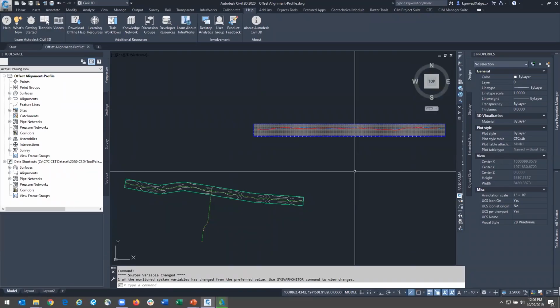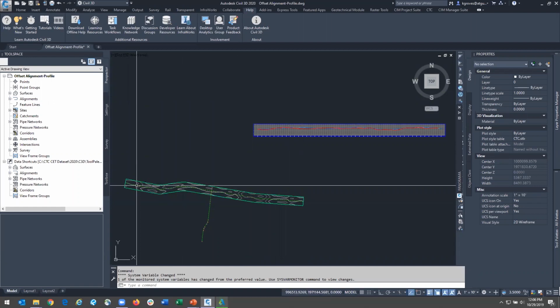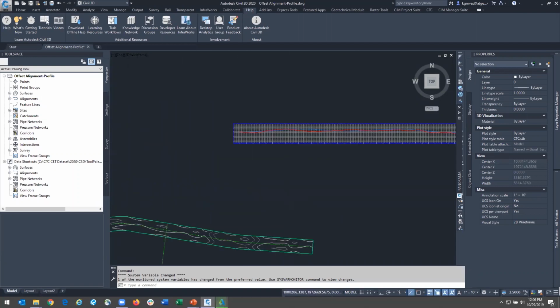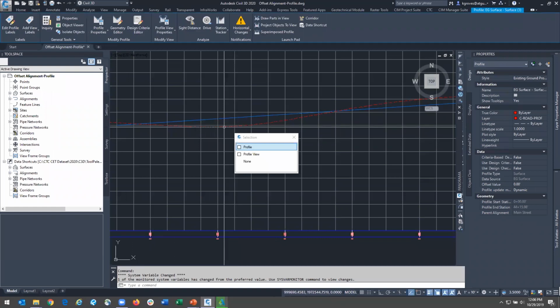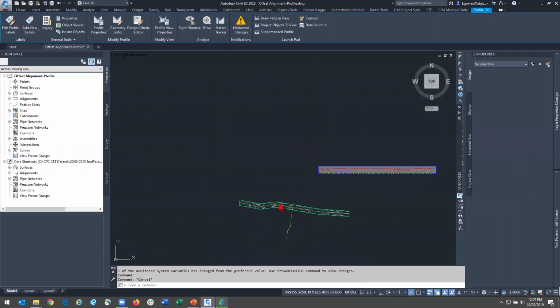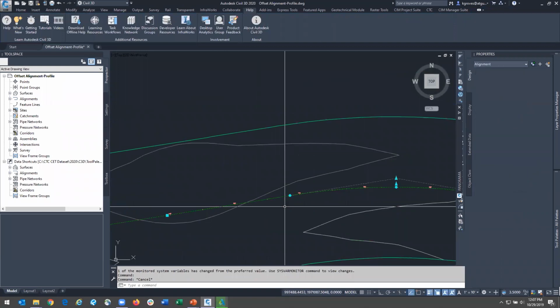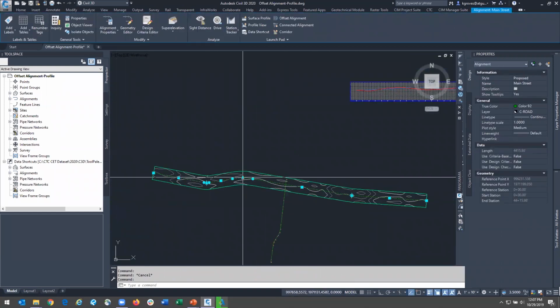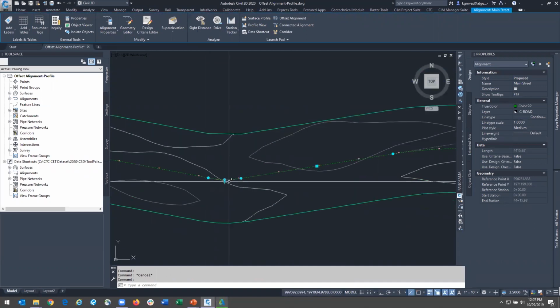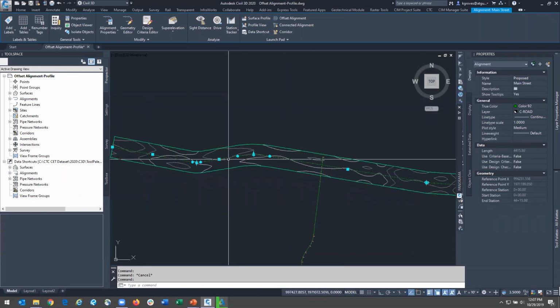So here I am in my project, and I can see that I've got a pretty straightforward surface for my existing conditions going along my proposed layout. I do have a surface profile and a layout profile already set up for that centerline alignment. So I should have everything that I need. And now that I have this alignment set up as an actual alignment object, I can go through here and I can manage my fixed, my floating, my free segments, make any of those changes that I need, but we won't have to worry about those for right now.